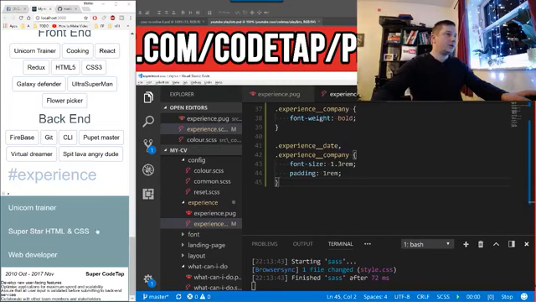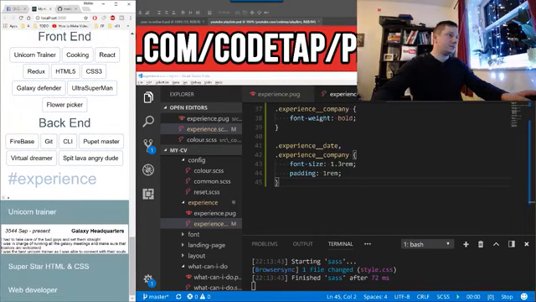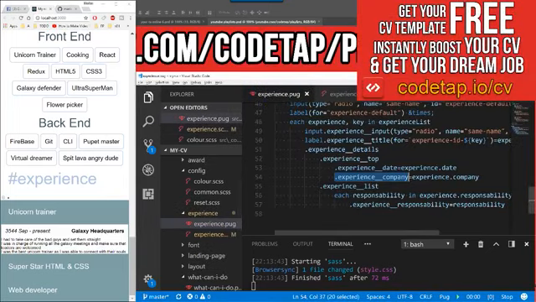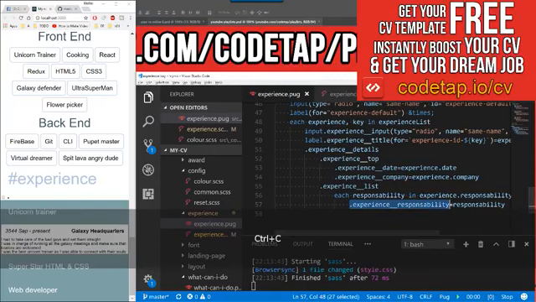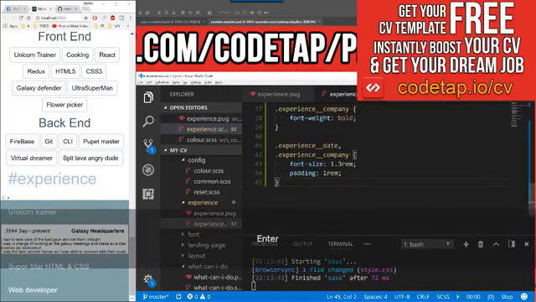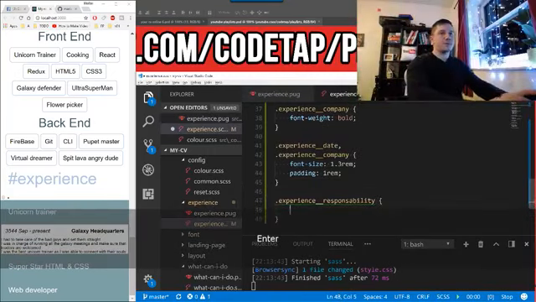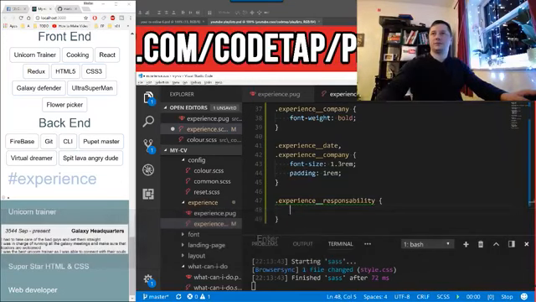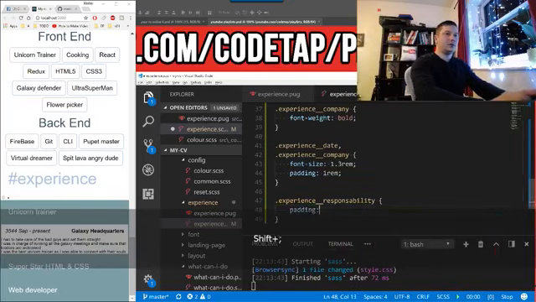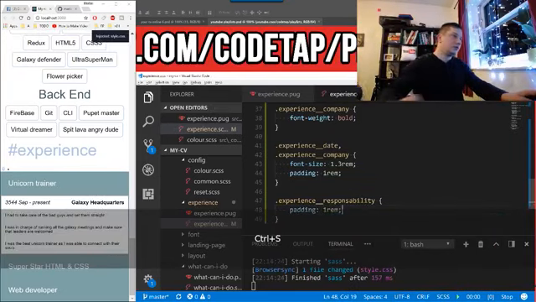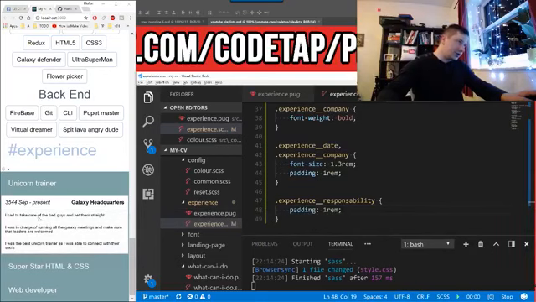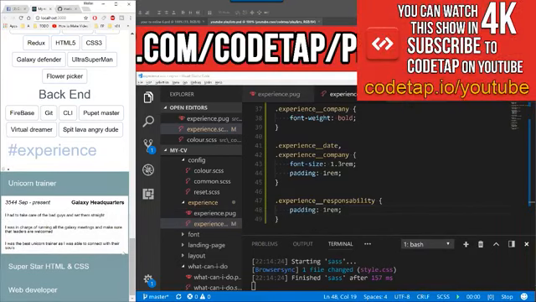And now for the responsibilities, let's copy the experience responsibility and style it. Okay, so let's add some padding over here, 1 rem. As far as I can see, on the left and on the right side it looks okay.